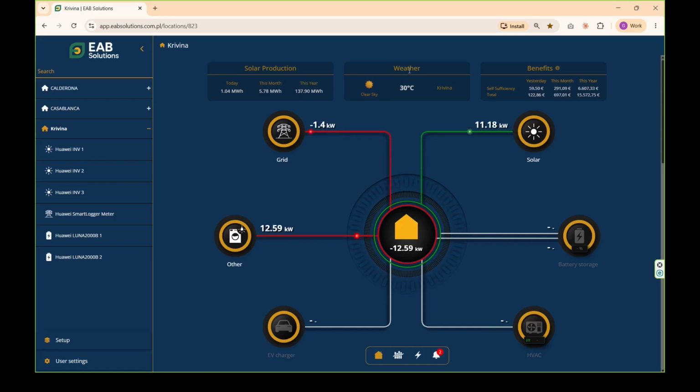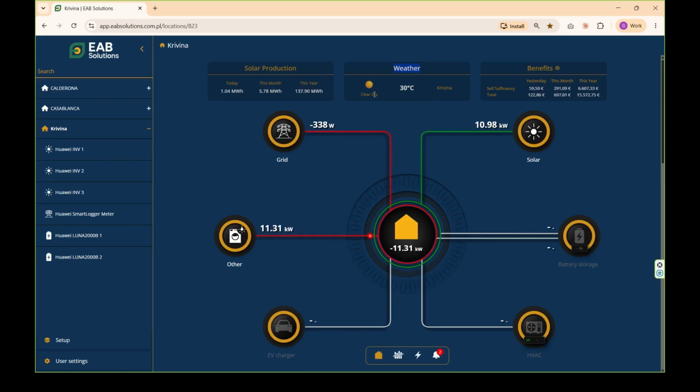We have a weather tab so the client knows whether their installation is producing a little or a lot given the weather. Bear in mind the client may not be at the site. They could be on holiday 2,000 kilometers away. Do they want to know whether their installation is performing well? They need to know if they see the installation is 1,000 kilowatts and it's only producing 10. They ask themselves, why am I only producing 10? If they look at this weather tab, they can see it's raining, that it's a cloudy day, and the weather is bad. And understand perfectly why their installation isn't performing.